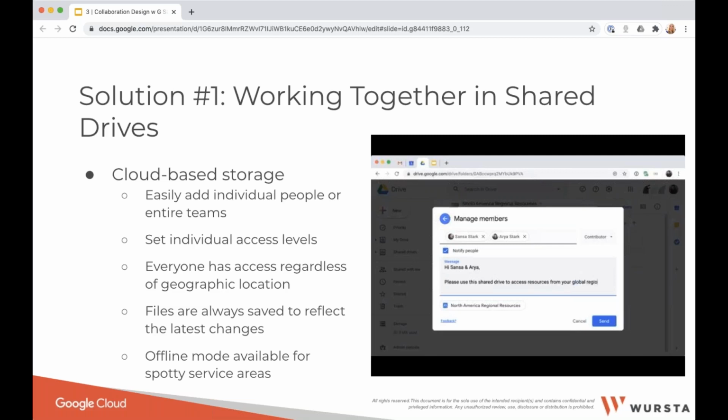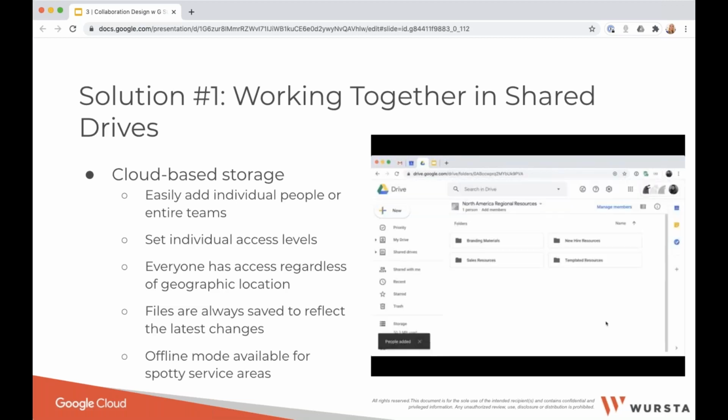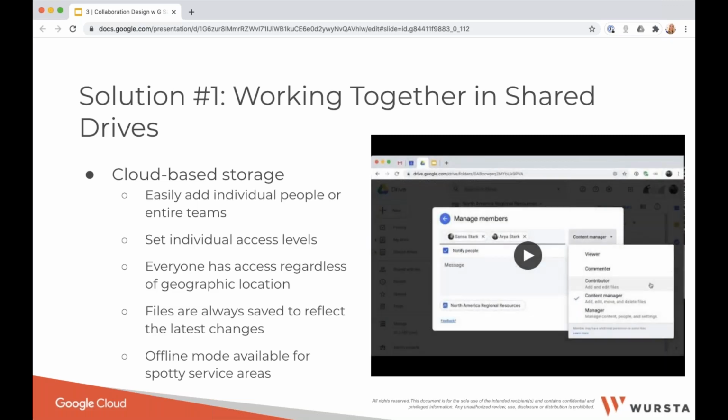So it is super easy to manage which individuals and teams have access to files, and it's easy to set their level of access, making onboarding a breeze. Because all of your files are stored in the cloud and not in local or on-premise network storage, they can be accessed by employees located anywhere in the world. On top of that, Google makes sure that all the changes are saved in real time, so there's never any confusion about whether an asset or resource is up to date, and it's super easy to review all of the changes that have occurred in a document at any time.